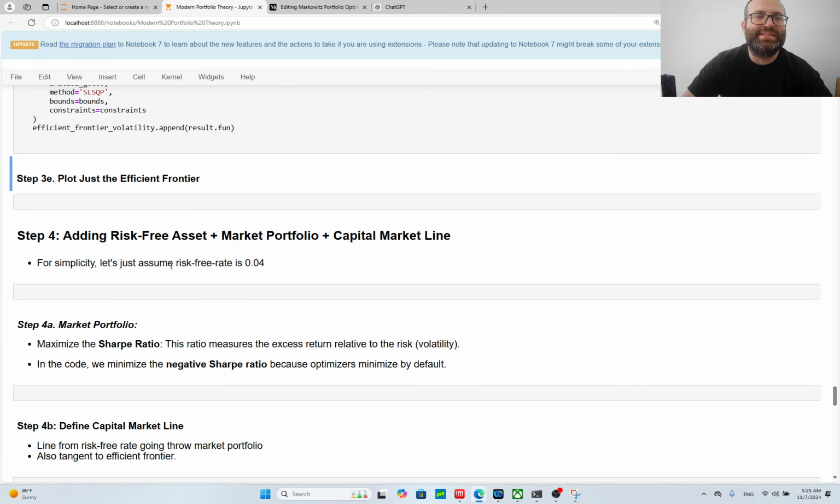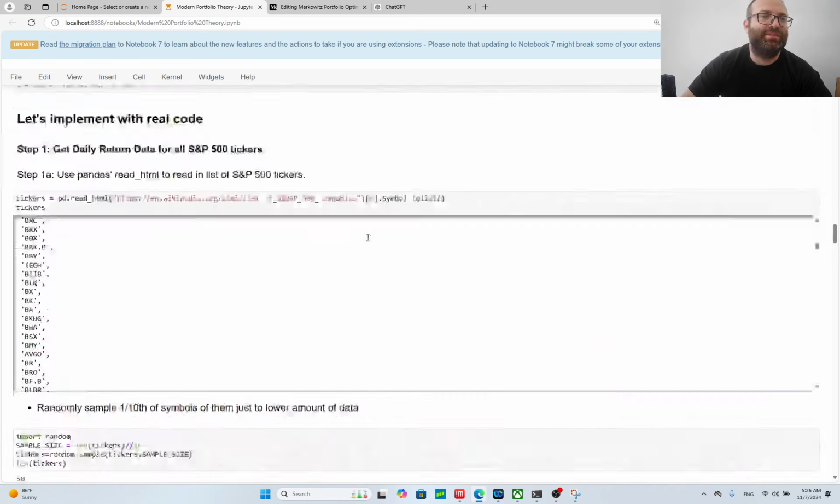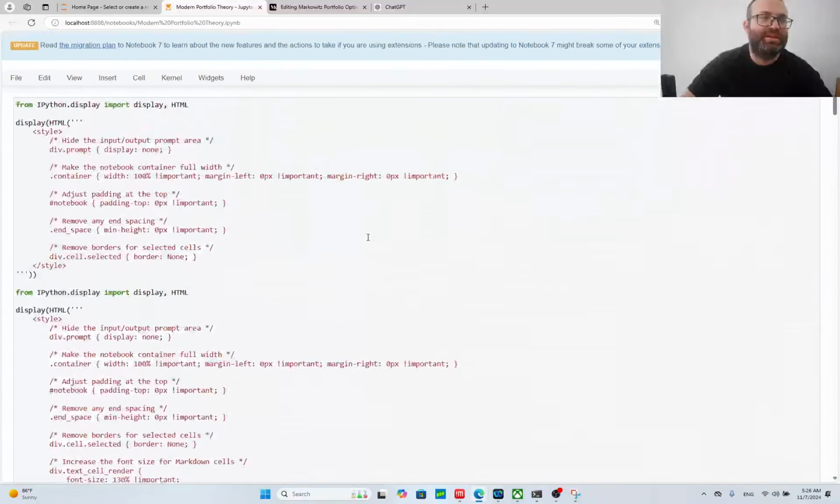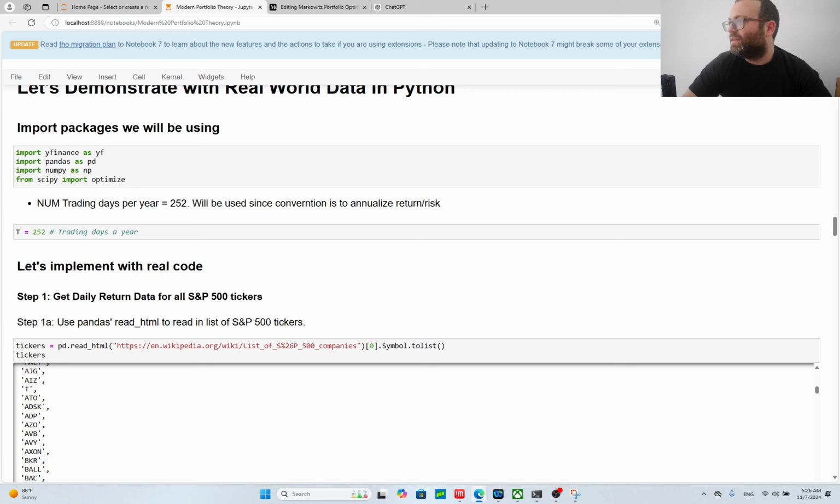The next step is to plot the efficient frontier alone. So if you guys remember how to use matplotlib, maybe I should have... I didn't import it. Okay.